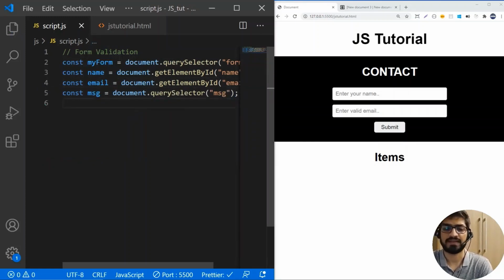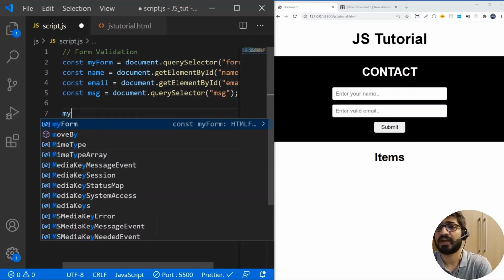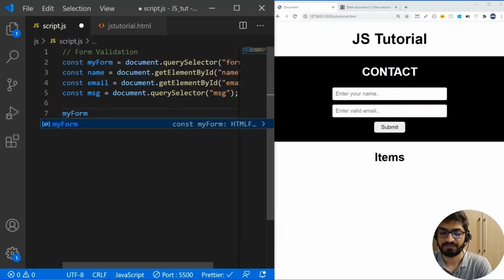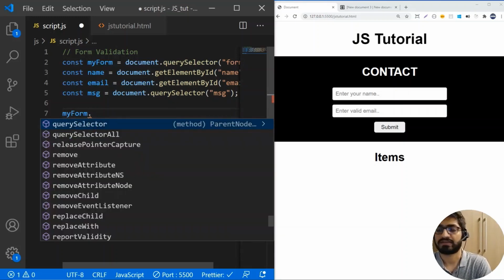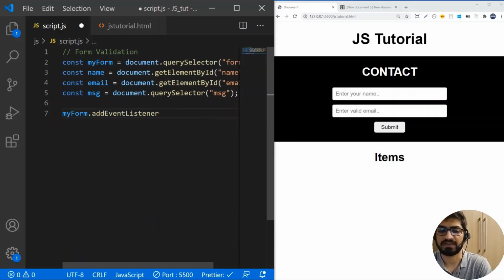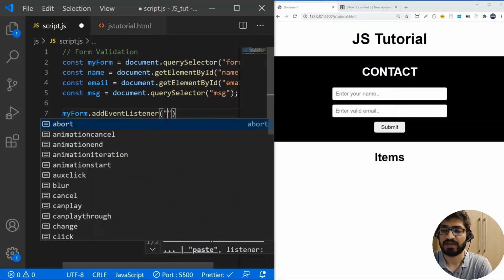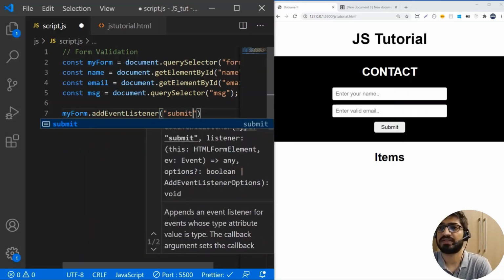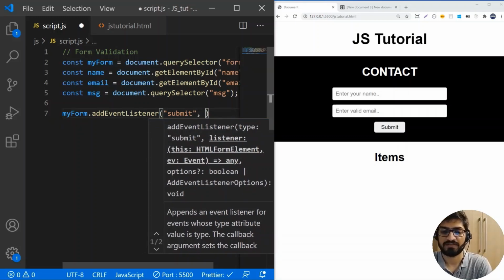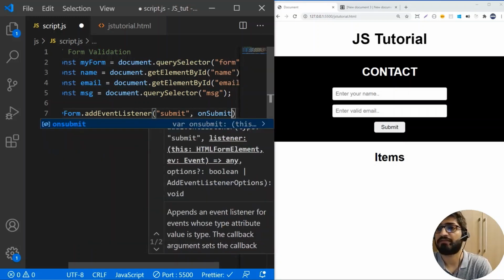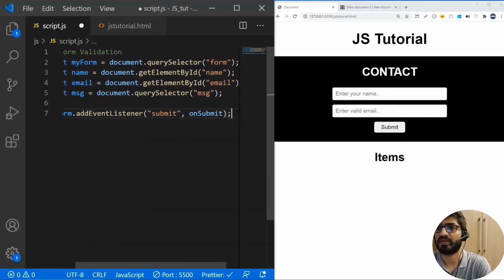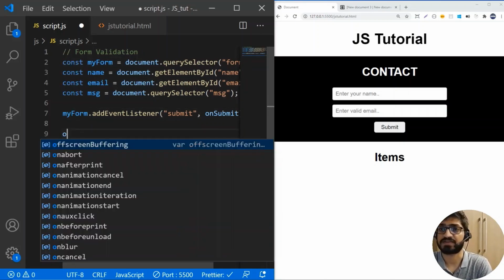Okay, and the next thing I'm going to do is add an event to the form. I'm going to have an add event listener, and I will have a submit event. And when you have a submit event, I'm going to give a function name here. All right, now let me write this function.